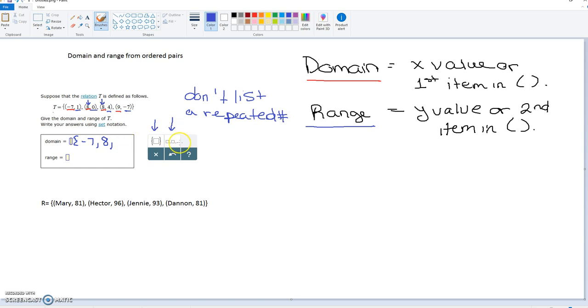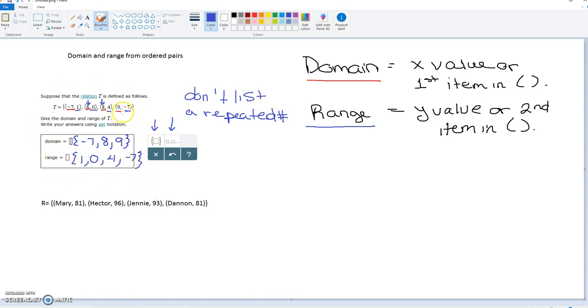We're going to put a comma, and as you're putting this in Alex, you're going to be pressing this again, and then you're going to press the 9. The whole time, the brackets will be moving along. So we've put in our domain. The next will be the range. Again, you're going to press your little bracket symbol first, and you're going to put 1, comma, and you'll probably have to press this, 0, comma, 4, comma, -7. And that will be your range.